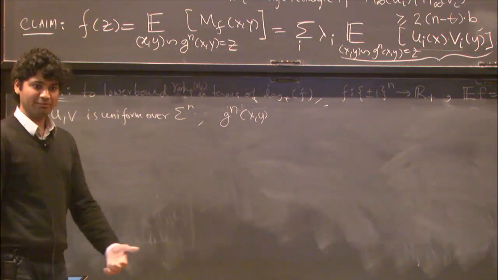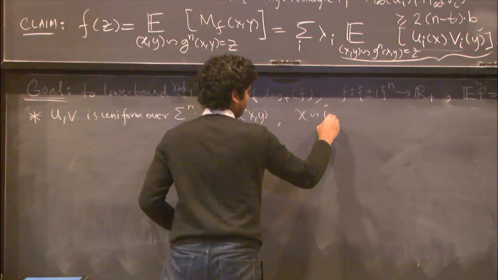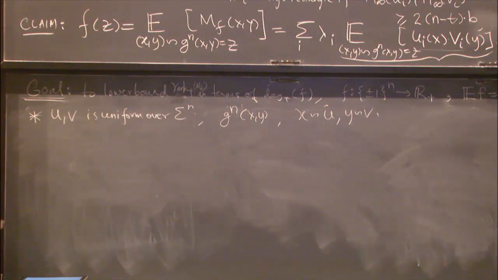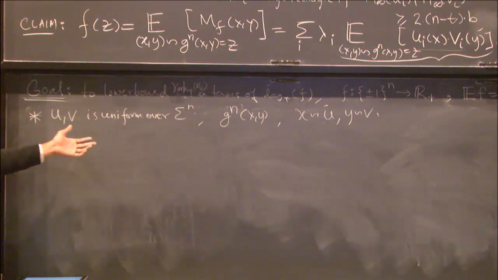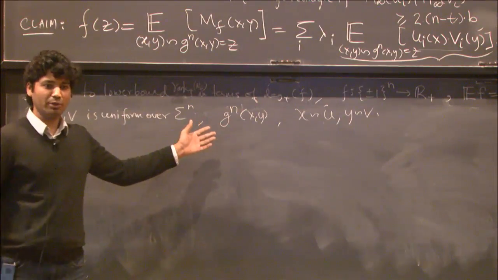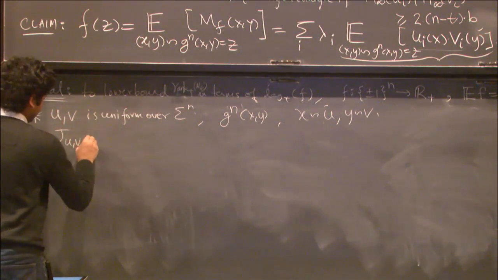Yes, it's a constant. Does everybody see why it's a constant? Here, x is drawn from the distribution given by u, and y is drawn from the distribution given by v. Then, because g^n of xy is a uniform distribution, because x and y were uniform. Here, in some sense, you don't even need that g is an inner product. By the way, any balanced function is enough here. And then JUV is just a constant.